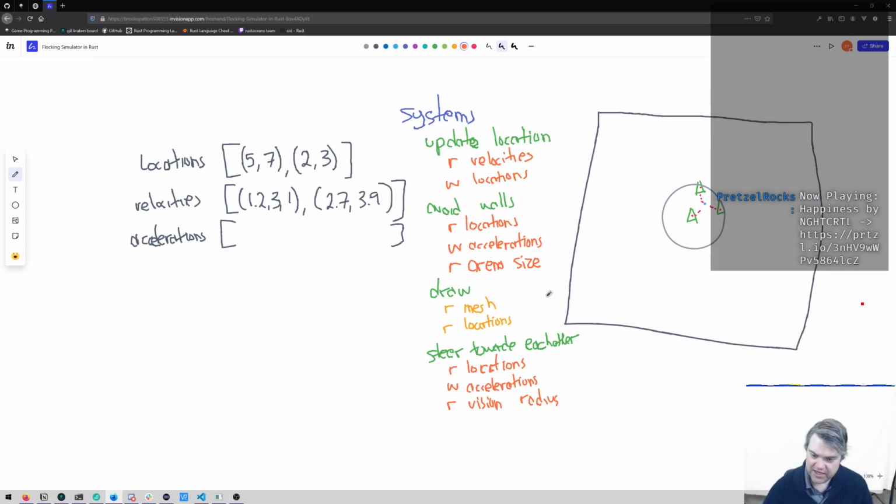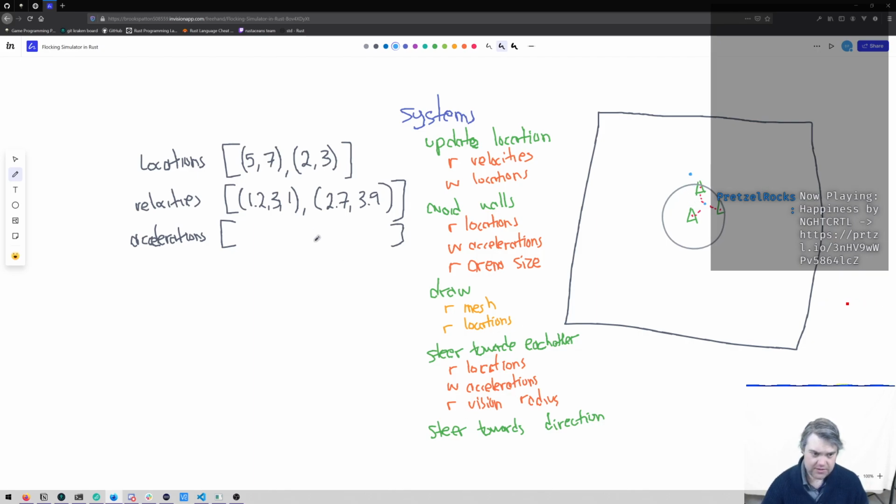What else do we need? Okay, so we steer towards each other. We're also going to steer towards direction. So at the same time, we're also looking at all of these, and we want to steer towards wherever we're heading. It looks like we're heading in this direction, so we want to steer towards that.